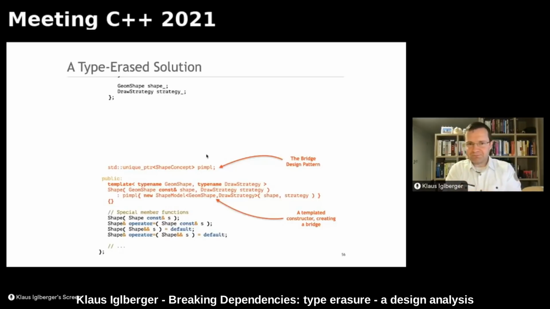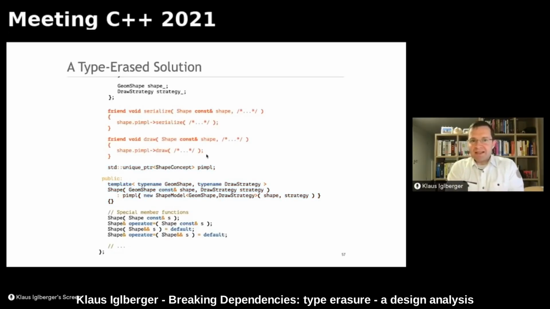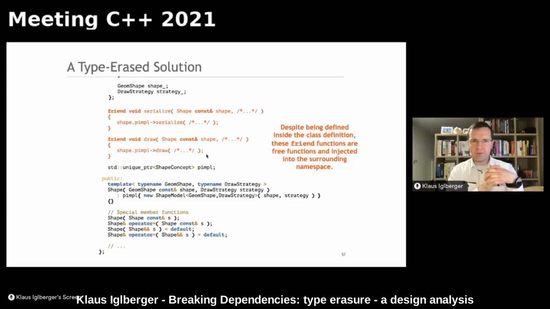Hence the name. All right. Now, of course, that shape type should have the same interface that I also expect on my circles, squares, etc., so on the geometric shapes. So I do not introduce member functions serialize and draw, but I introduce free functions. I do that in a fashion that may be unfamiliar. I do this by means of nested friend declarations, kind of hidden friends.